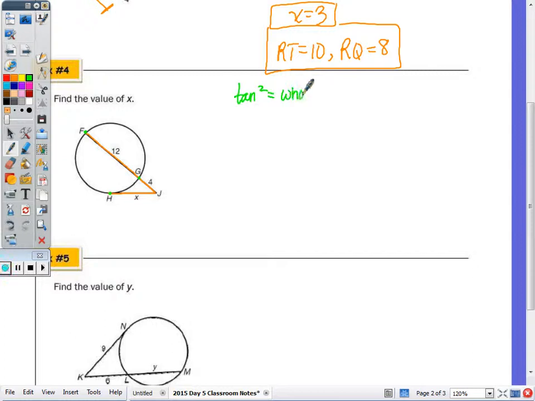So it's tangent squared equals, for the secant, whole times external. So x squared equals, and 12 and 4, we get a sum of 16. So the whole is 16 times the external piece, 4. X squared equals 64. Take the square root, and x is equal to 8 and negative 8.